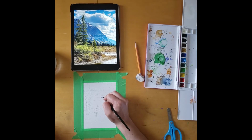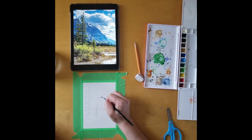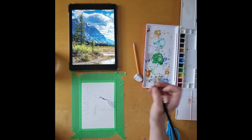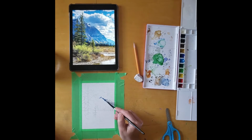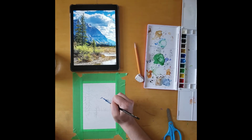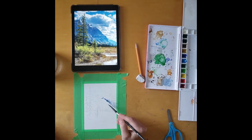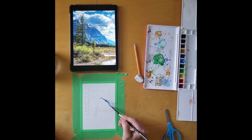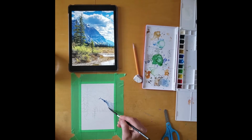Now I'm going to start outlining this main mountain here. That first little peak to the farthest right. And we just want to make sure that the close-up mountain is distinct from that far away mountain that we painted first. So try not to let the darker blue bleed into the lighter that we did in the far away mountain. So you can do that by either letting the first little mountain dry or leaving a small gap of white paper between the two and filling it in later.